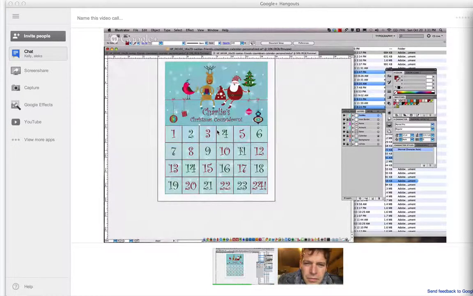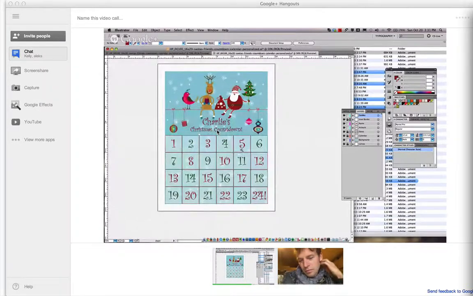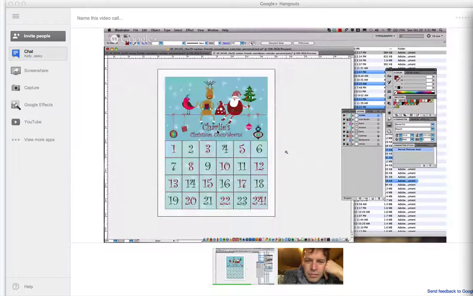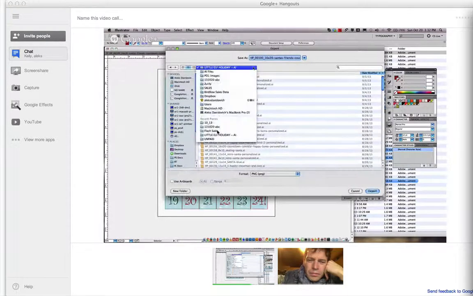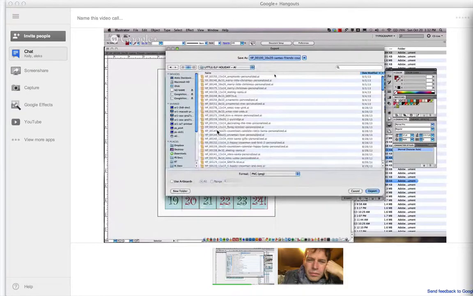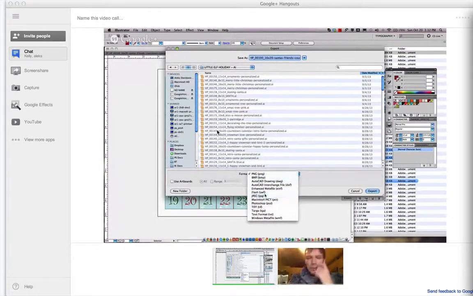So I'm going to try to export this thing out real quick. And if I don't specify a location to save it, it will simply export out an image file into the same folder that the AI exists in. So I'm just going to select JPEG.